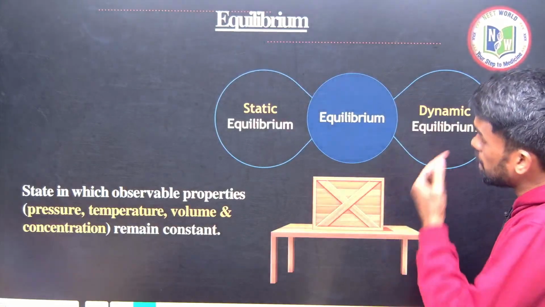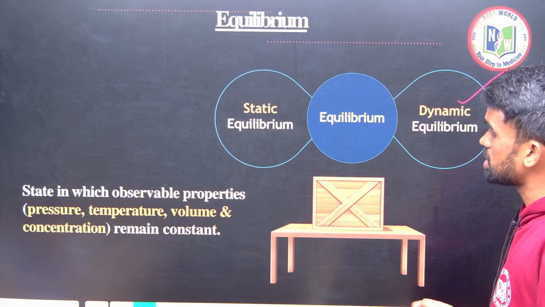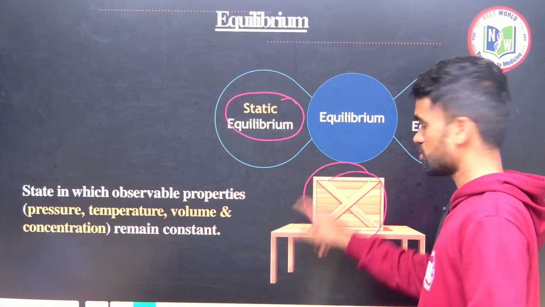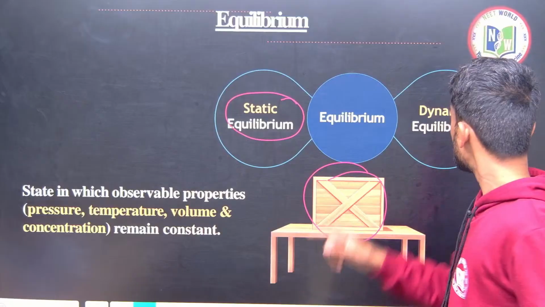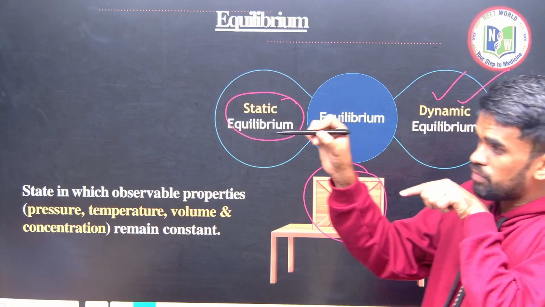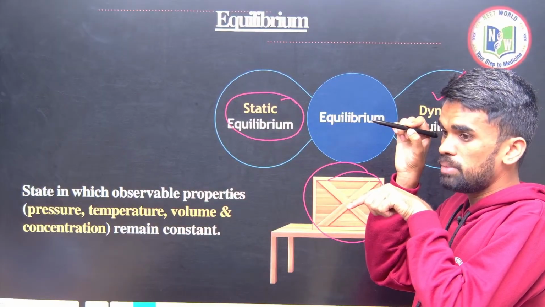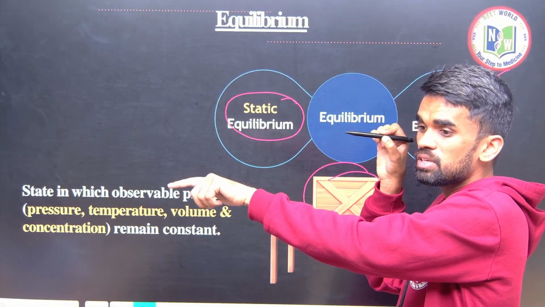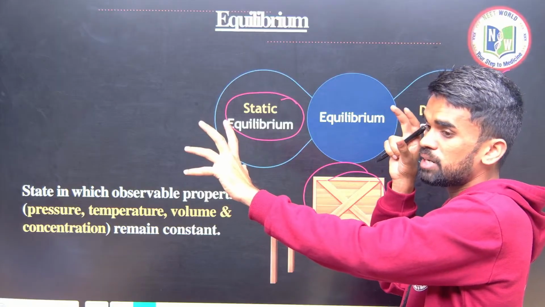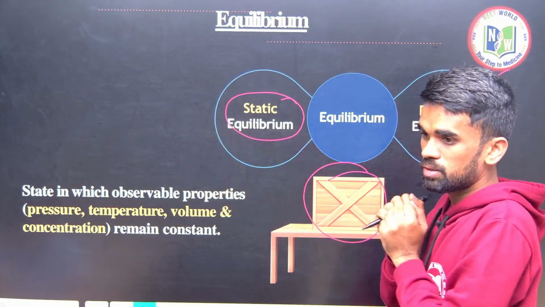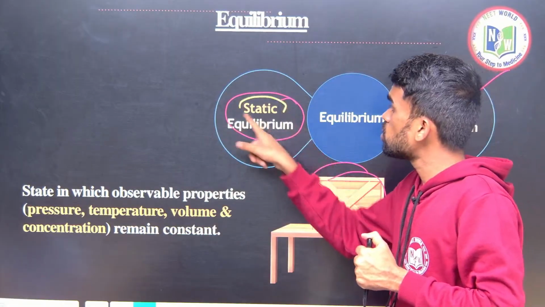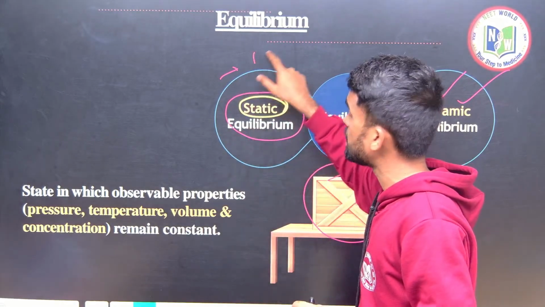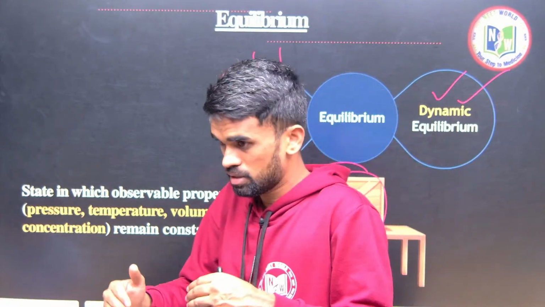Right. Okay. So now what I am saying, chemical reactions can be static or dynamic. Static means there is no change, it remains constant. But in the dynamic case, what I told you, the amount of reactant converted into product at equilibrium, the same amount of product converts back into reactant. Therefore, the net change will be 0. It means the concentrations of reactant and product remain constant. So in static there will be no rate. Static means there is no mobility, I can say. Rate is there, everything is there, but the concentration of reactant and product remains constant. It means there is no mobility, but here mobility is there.